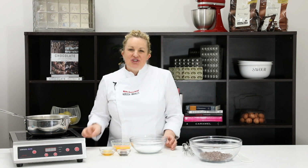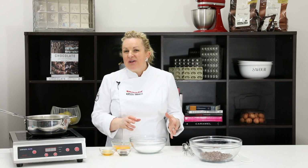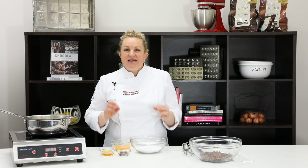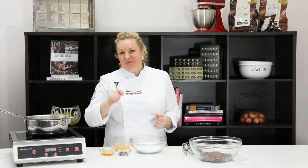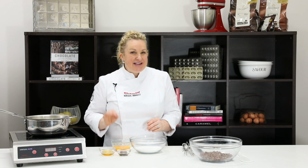Now keep in mind that sugar doesn't actually freeze, so if we add too much sugar into the ice cream mixture, it means it'll stay soft in the freezer, but even sometimes too soft to even scoop. So balancing the amount of sugar is really essential.